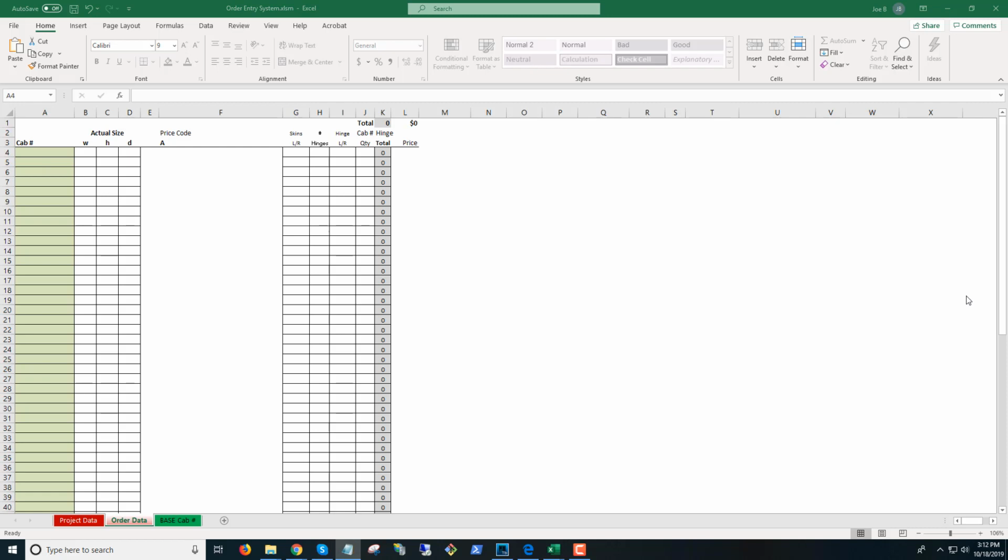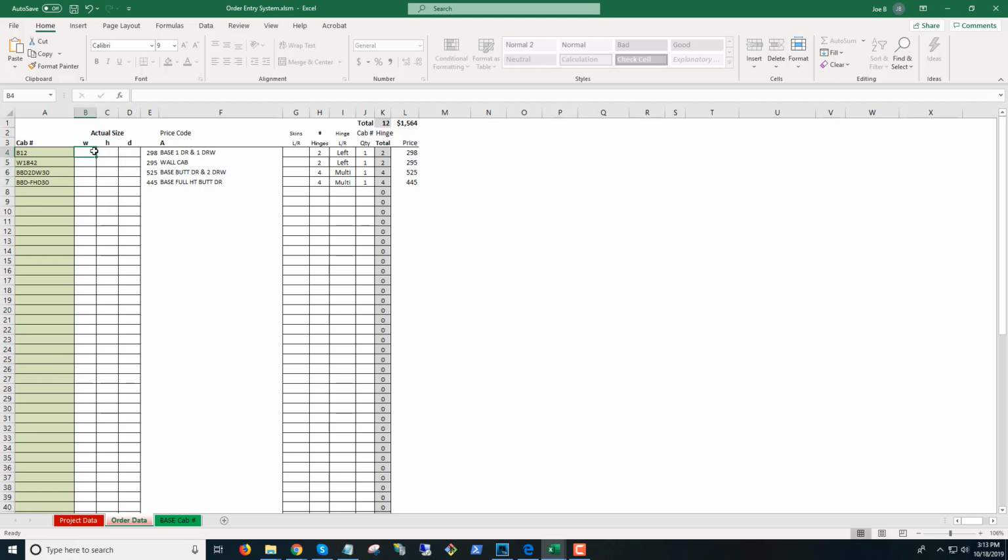So what I'm going to do here is just enter a couple of SKUs, because this is a SKU-based system. And let me just cut and paste these. Okay, so you can see as I'm pasting these in here, the price is populating on the right there. Now, everything is blank here because the assumption is if I'm going to accept this product as is, which means the default width, height, and depth of the product, the default materials, and all that kind of stuff, I don't touch anything, so it's left blank.